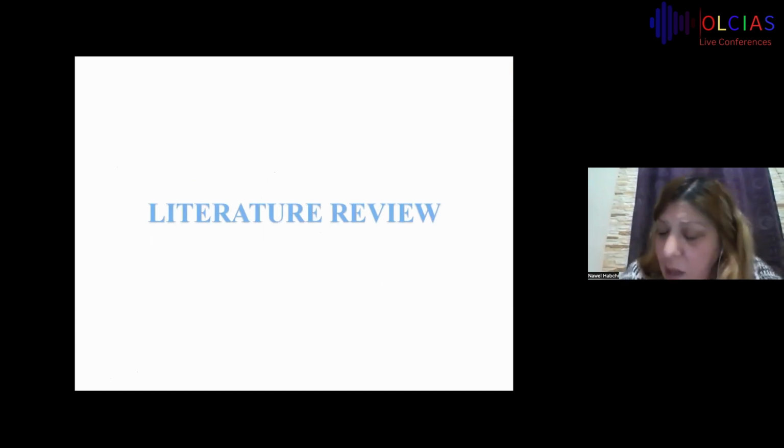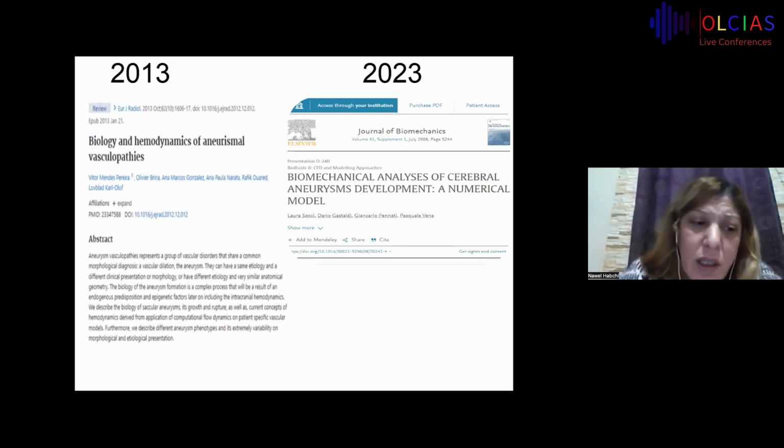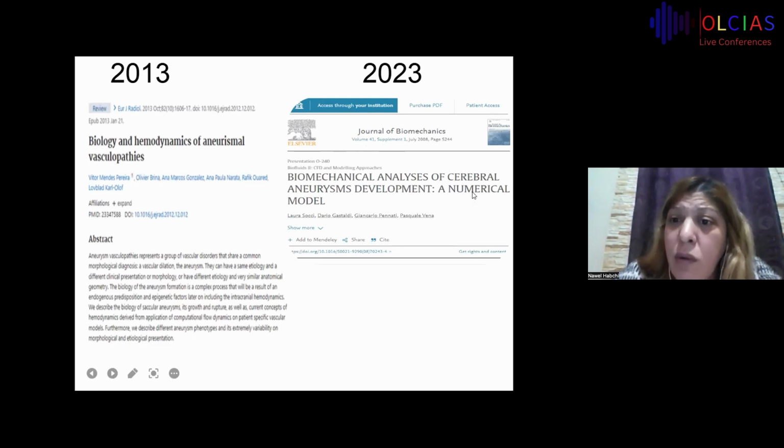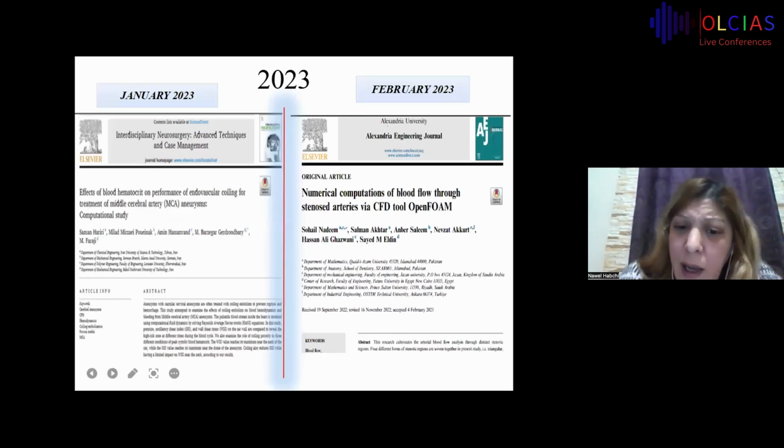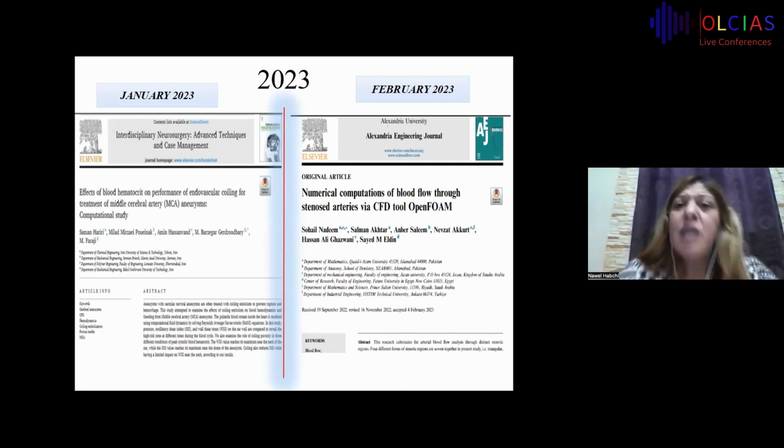Fortunately, it has been established that we have a progression in the study of aneurysm: beginning with the biological and hemodynamic aspects of aneurysm, progressing to the numerical modeling of this pathology, followed by the effect of certain biological parameters like hematocrit in the management and treatment of aneurysm. So the objective of this first part is to give you a general idea of what an aneurysm is, what the characteristics of an intracranial aneurysm are, then the introduction of physical and computational science in the field of medical practice. And now we pass to the second part of our conference.